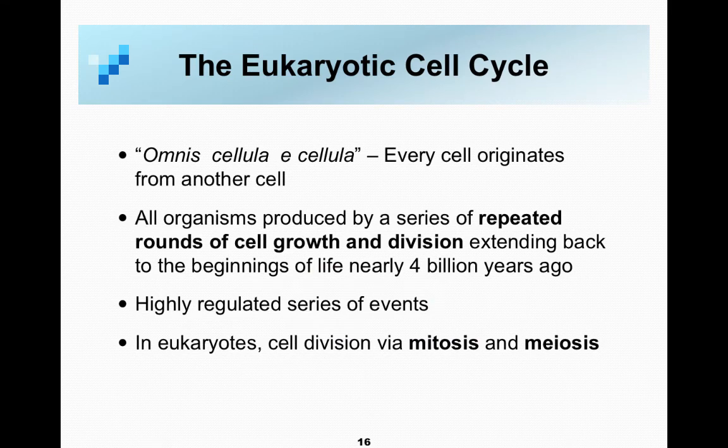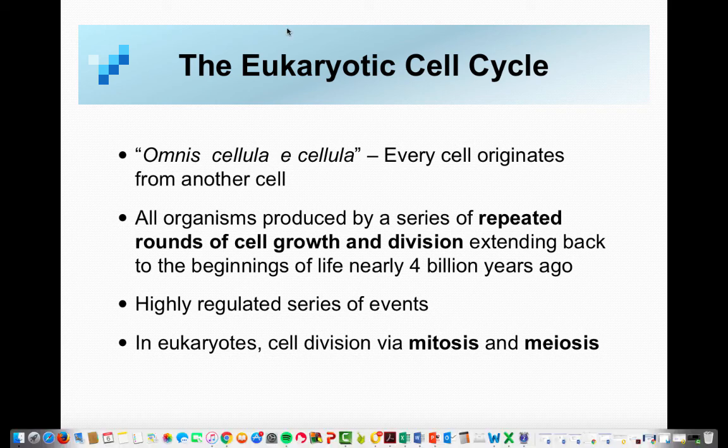So let's talk about what's considered the cell cycle. And we probably have about 5 or 6 minutes left of this, and we're going to be done for the night. So the cell cycle is exactly what it means. Cycle as in we're going to go around and start over again. Cell is what we're using. And basically there's this idea that every cell originates from another cell. And that's what's known as a cell cycle.